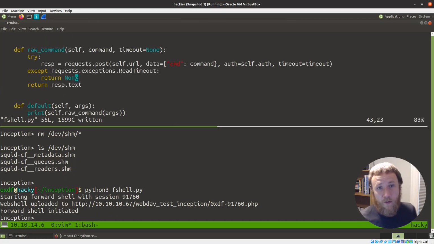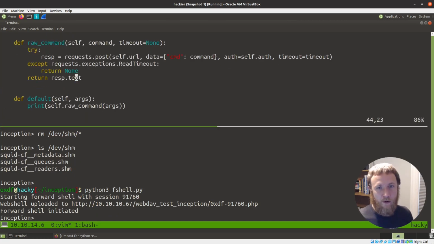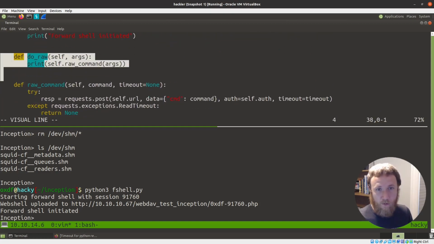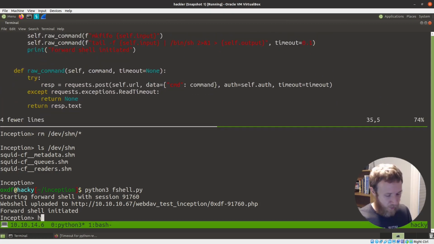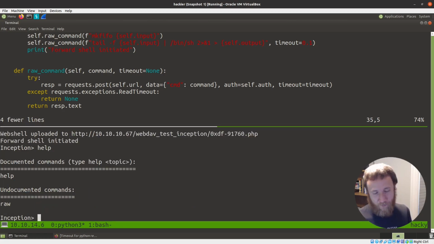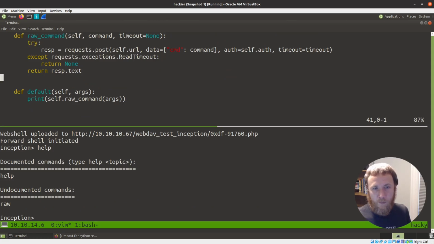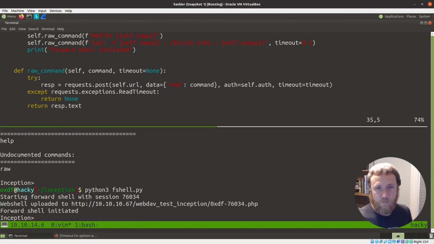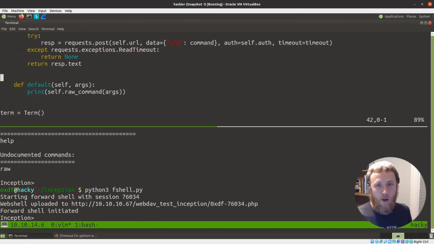All right, so what do we do now? By the time we start now, we're down here at the default, right? I don't think we need this do raw anymore. Let's get rid of you. One thing that's kind of cool, I think, is you can actually do help here. I can actually document these commands and show what the options are. Oh, raw is still there because I just deleted it. Yeah, let's get rid of it. Okay, so we're in our default command.